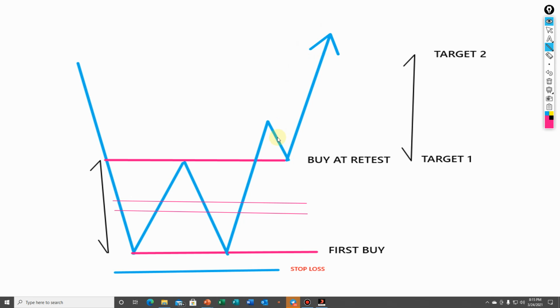So it's that easy. Now, where do we put our TP? This is what we do. You measure the distance from the neckline to where the double bottoms are. Then you start measuring the same distance from here, and wherever it reaches is where your TP should be. For instance, if this distance has been measured and you transfer it from here to there, that is where your TP2 should be. So the first target would be here, and the second target should be where the distance equal to this is, right? Yeah, so let's move on.